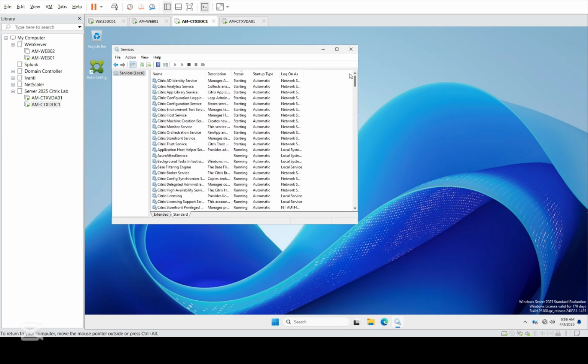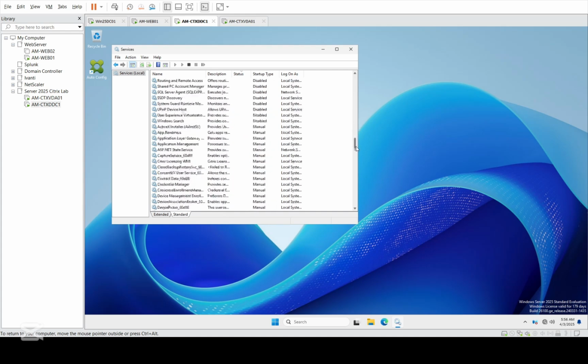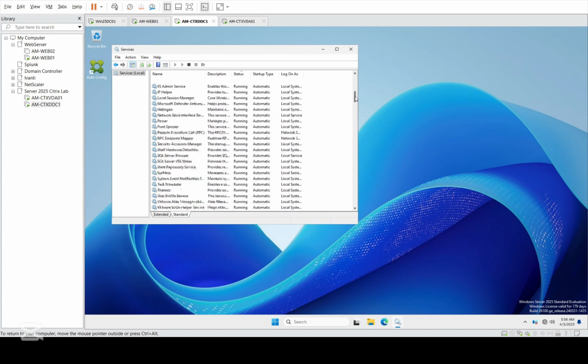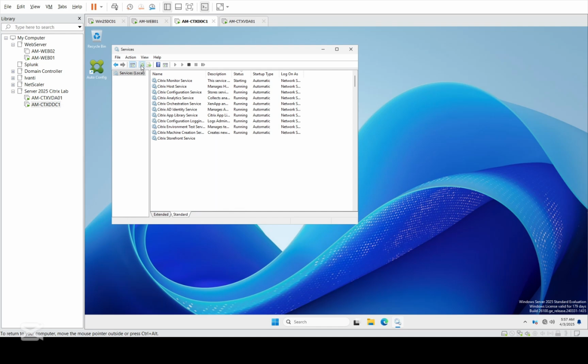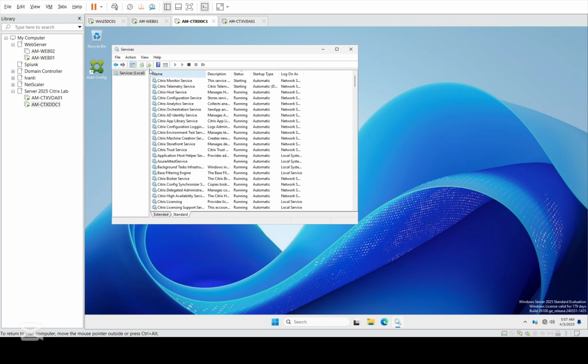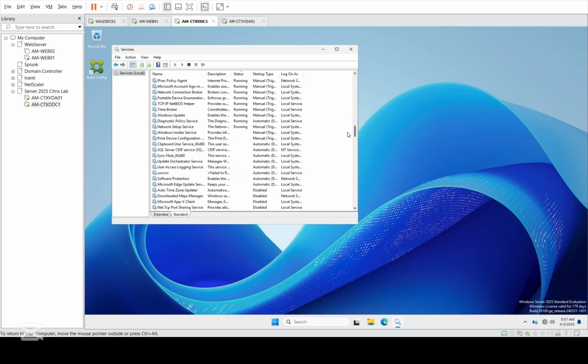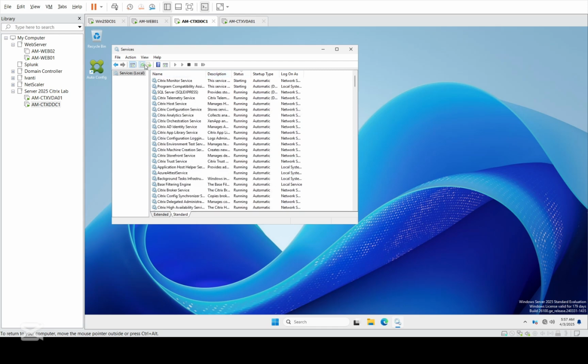There are many services which are not up yet. So we'll wait a while. When the services are up, then we will access the console.